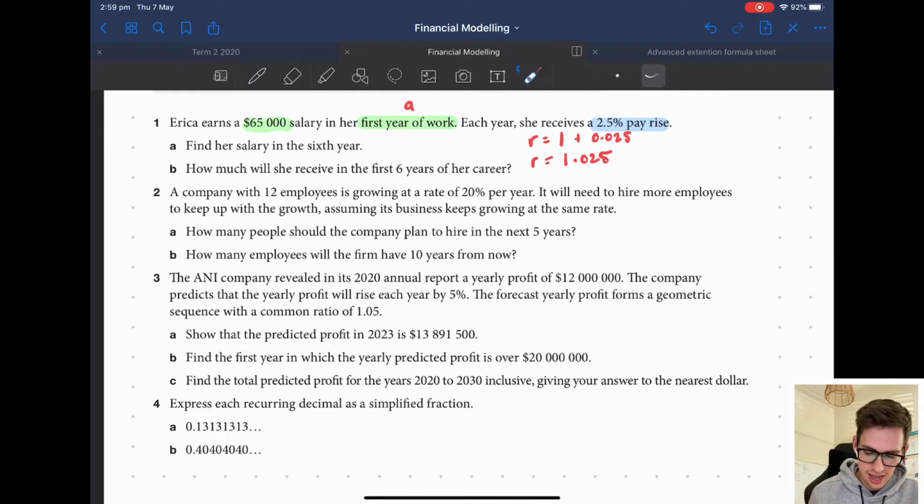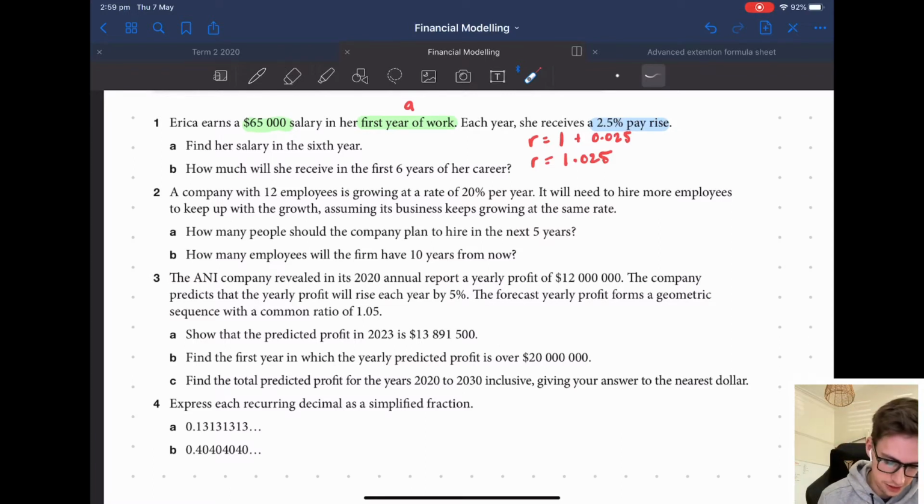You write this as a decimal, dividing it by 100. If you're not sure how to do that, type it into your calculator, it's fine. And then we need to add it to 1 because we are increasing. If this was a decrease, I would go 1 minus, okay, relating it back to the whole. Now it's not going to be too bad.